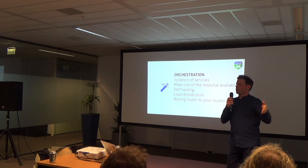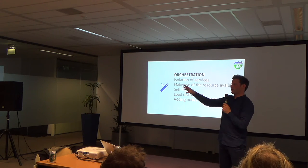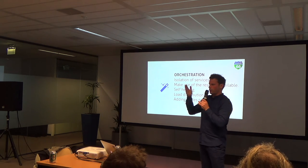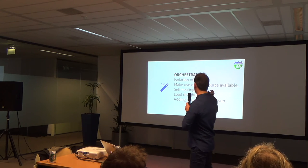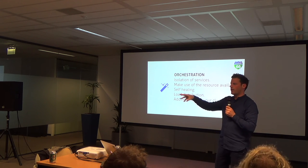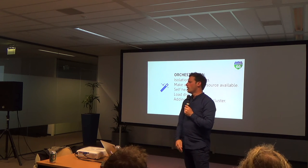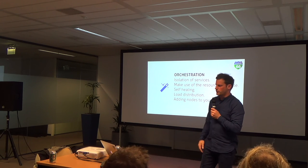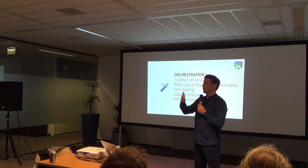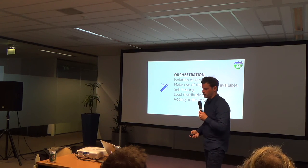But sometimes you don't want to run one service on the same computer, and depending on the scheduler you're using, you can say, just run it on that computer and that image. It doesn't have to run on the same computer. Sometimes it's good to isolate the service by hardware and make use of available resources. So with orchestration, I have this container, I know what resources it has to use, so just put it on the computer which has those resources available. And self-healing: if a computer fails, then your container has to move somewhere else. Load distribution: if you're running lots of services, how is that load distributed around your system? So you really need to think about orchestration.